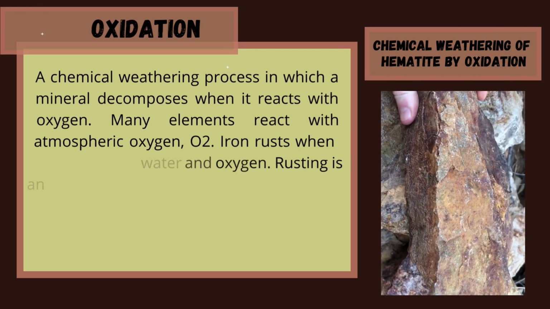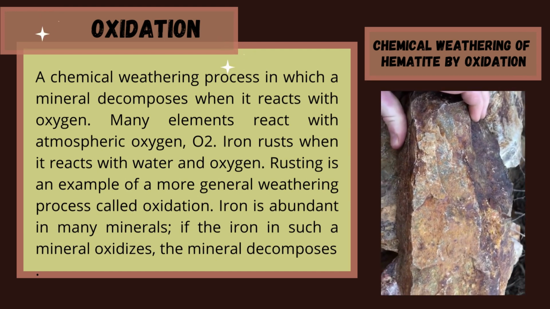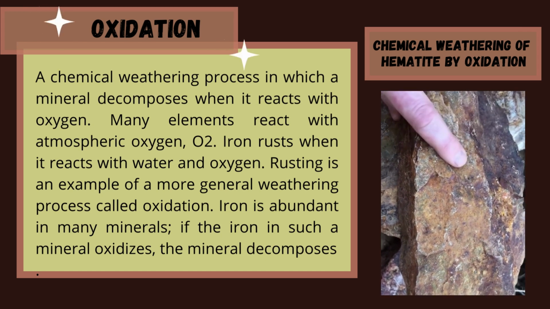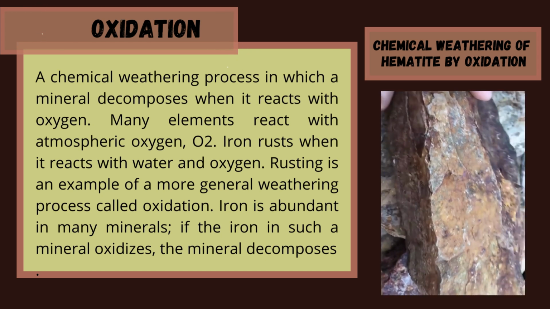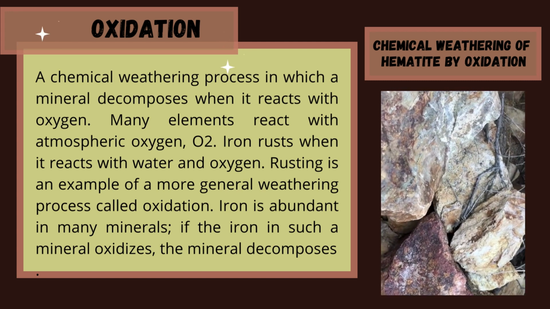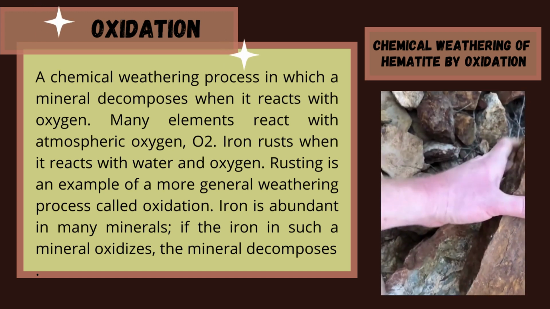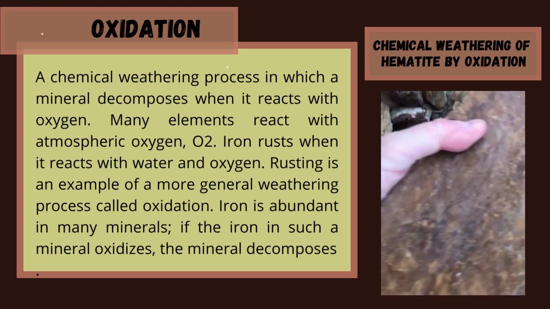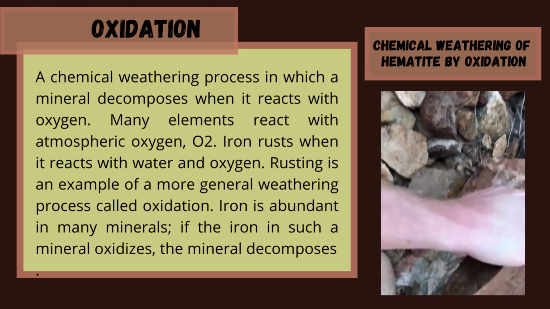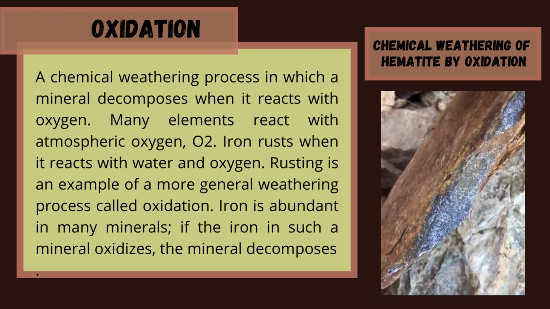Number 3, oxidation, a chemical weathering process in which the mineral decomposes when it reacts with oxygen. When elements react with atmospheric oxygen, iron rusts when it reacts with water and oxygen. Rusting is an example of a more general weathering process called oxidation. Iron is abundant in many minerals. If the iron in such a mineral oxidizes, the mineral decomposes.